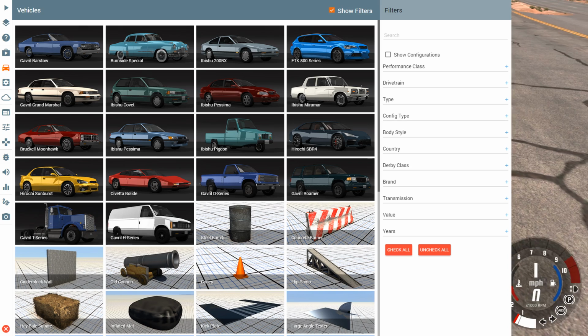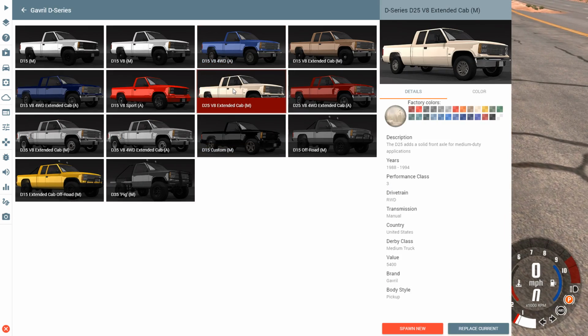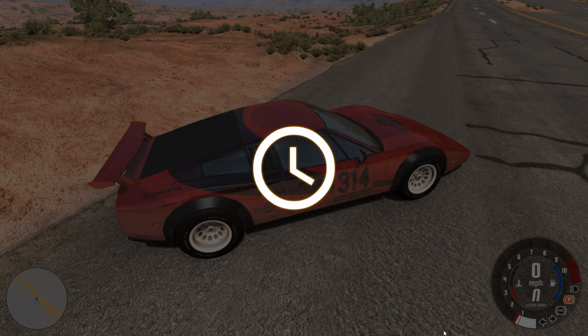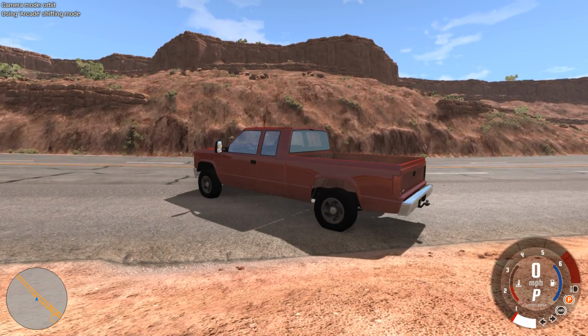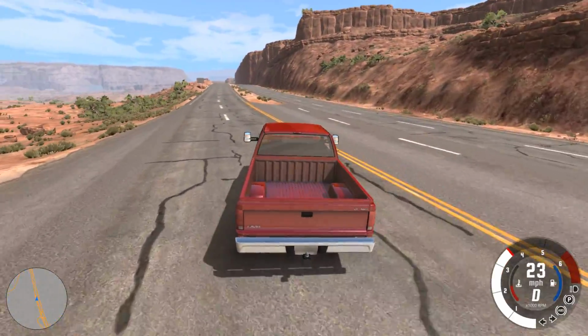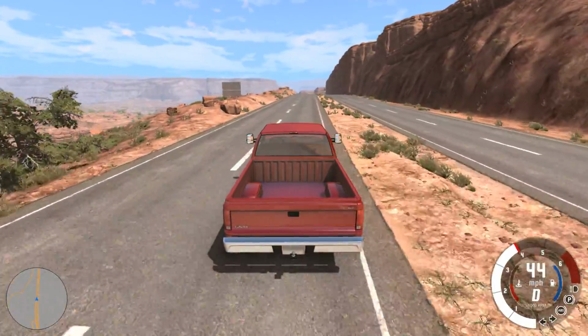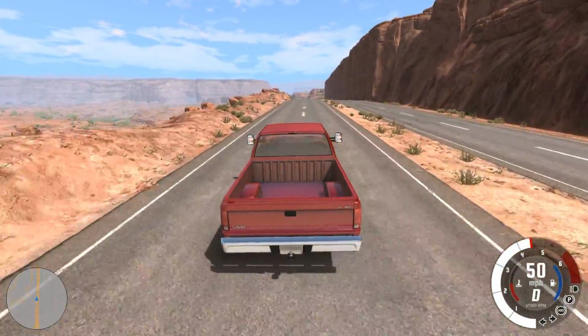Then now we're going to move to the D series, which actually has quite a few additions to it. We have a new version, the D25s, which are like the 3/4 ton version of the truck. Basically, it's the medium strength, medium duty version. You know, before you just had the kind of half-ton version and then the 1-ton version. Now you have the half-ton, 3/4 ton, 1-ton type deal.